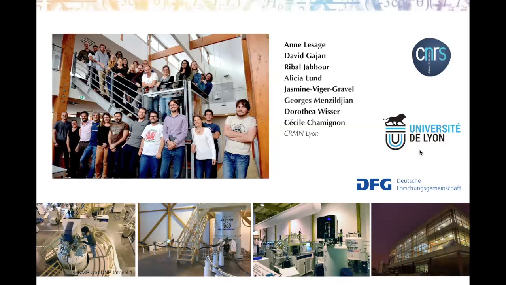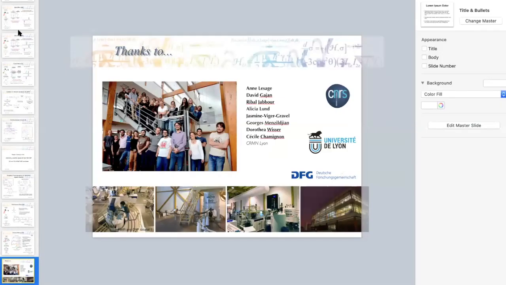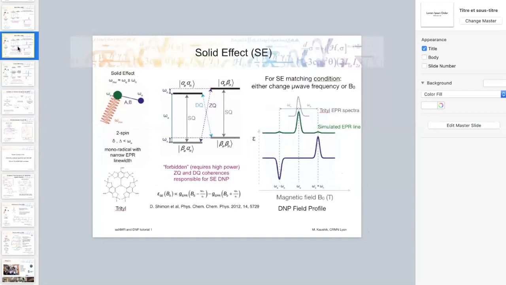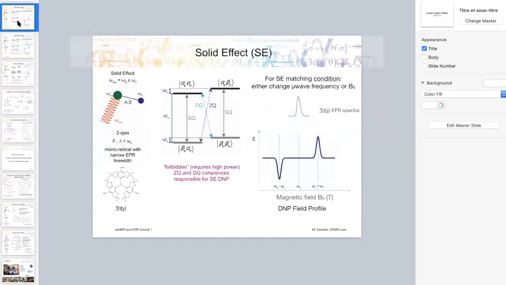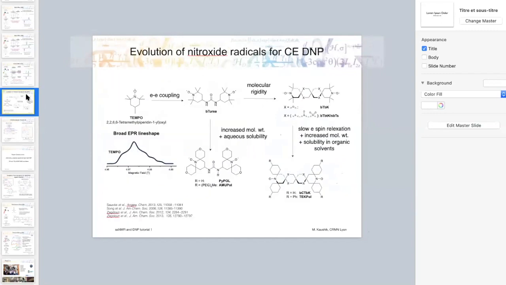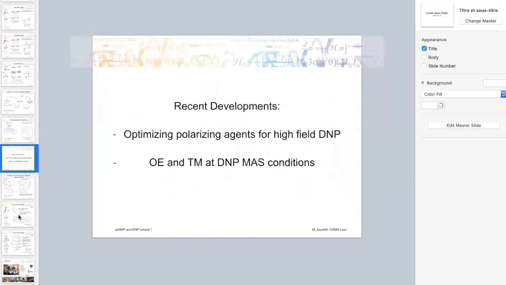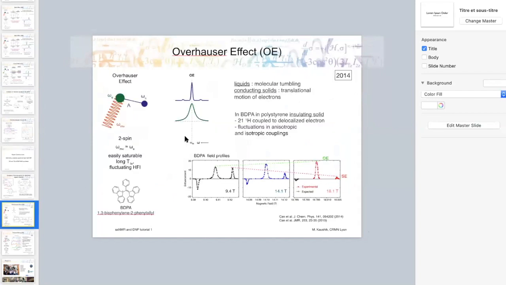No, I guess you're talking about the Overhauser. Yep. Yeah. I'll say it again. Maybe I missed something in your question. Yeah, I guess maybe I missed the mechanism of why the fluctuating field is needed. The fluctuating field is needed because there has to be a difference in relaxation rates of double quantum and zero quantum. Ah, okay. If not, then it's at equilibrium. Yeah, once you drive it. Okay. Mm-hmm.